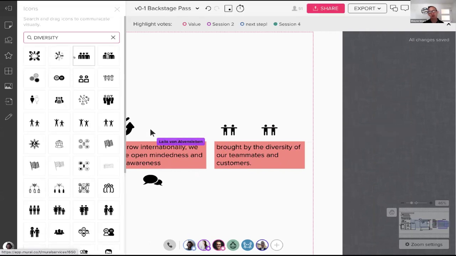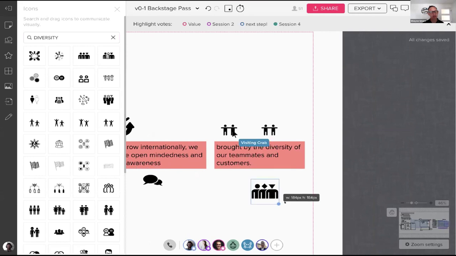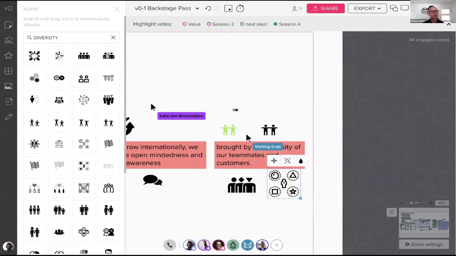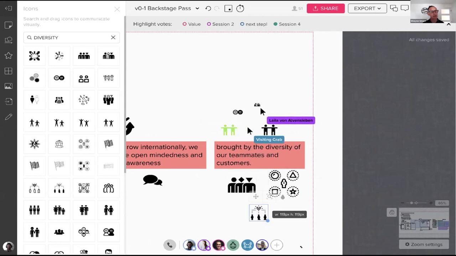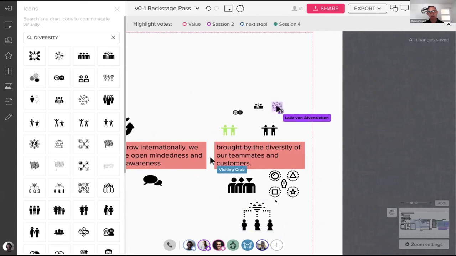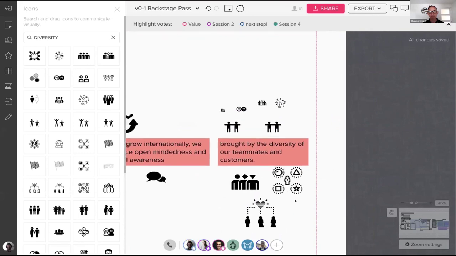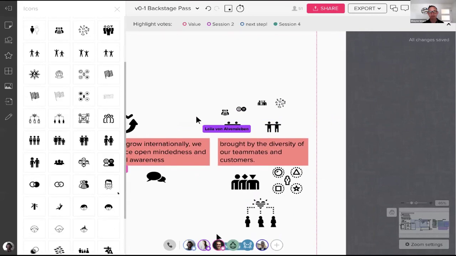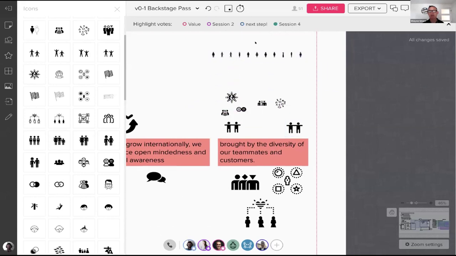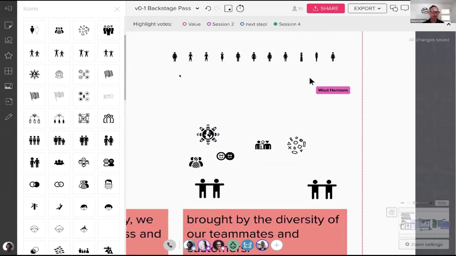Another good approach that can help when trying to hunt for an icon is, once you've got the icon list open and you've found some that are interesting, to bring them all out by clicking on them and then arrange them in a row and consider them individually in the context of what you're trying to illustrate. So I'm just doing that down the bottom to help you out with diversity. So here's a diverse set of people. Well, I say diverse, I've not zoomed in to look at them.